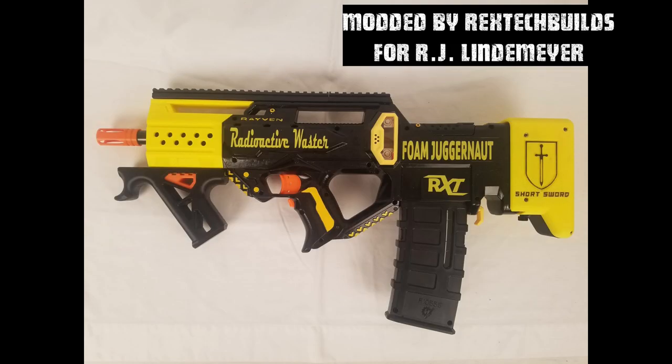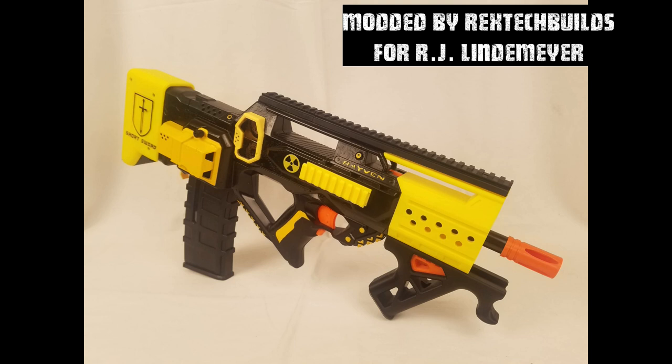Okay, guys, the next one up is the Radioactive Waster. It was made by Rex Tex Builds for his friend RJ Lindemeyer. And here's the build details. I took an all-black Raven with stock cage wheels and turned it into a Beast with Neo Hellcat, CC Infernos, and a custom cage from RoboMan Automation. I also wired up a MOSFET from OOD just to be safe. It hits about 130 FPS and is surprisingly accurate, considering it has nearly 10 inches of barrel.